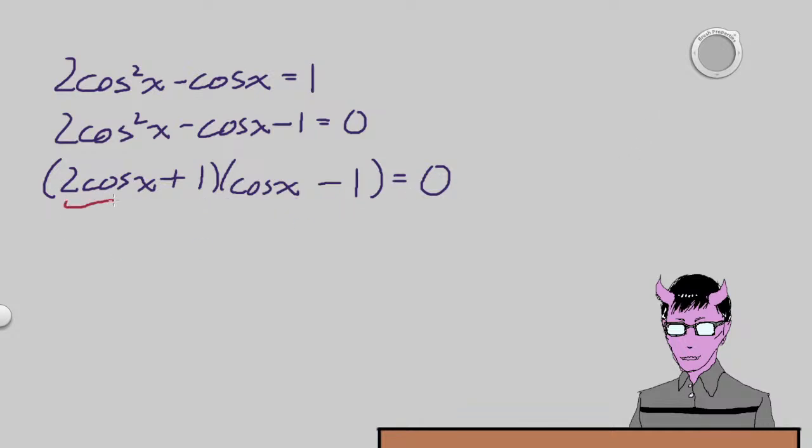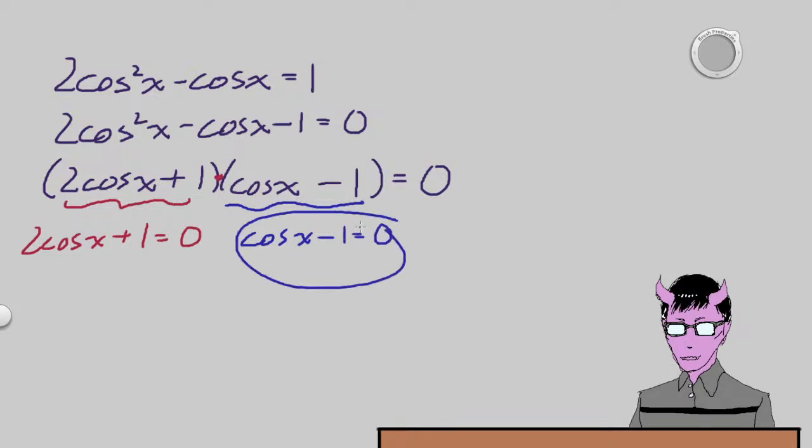So let me color code this. So for this particular factor, we're going to take 2 times cosine of x plus 1. We're going to force it to be equal to 0, again utilizing the zero product property. It's a product of the red thing and the blue thing. We're going to set the blue factor also equal to 0. So thus cosine of x minus 1 is equal to 0. Now I'm showing full work, but if you want to, you could just skip directly to cosine of x is equal to 1 if you wish. But again, most teachers typically require listing steps out.